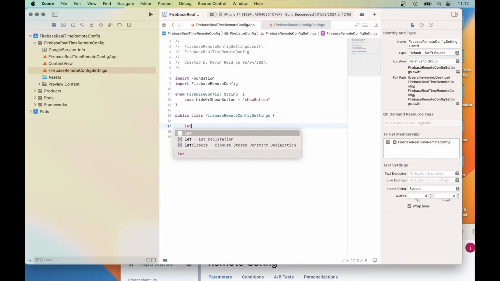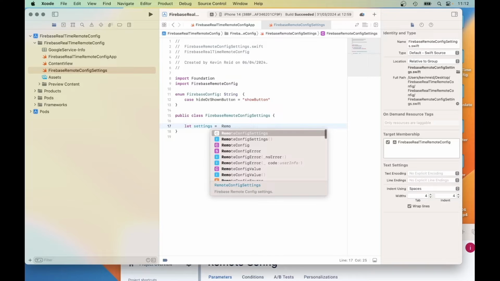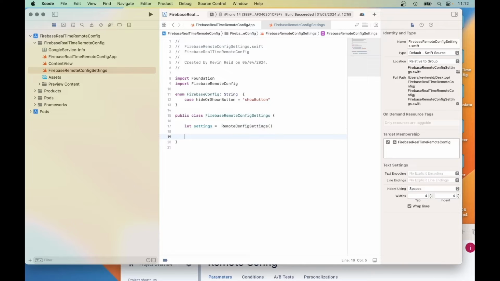And the next thing we need to do is to create an instance of the remote config settings. Type in let settings equals remote config settings. And then we need to create an initializer.